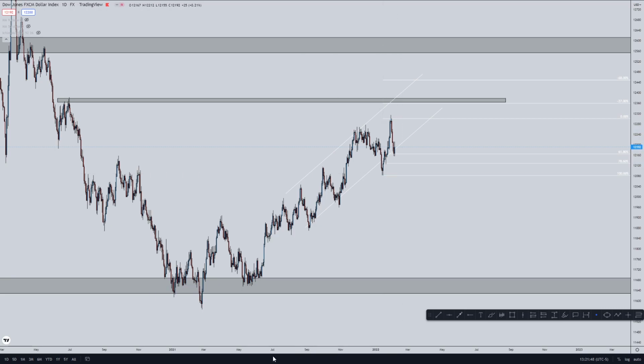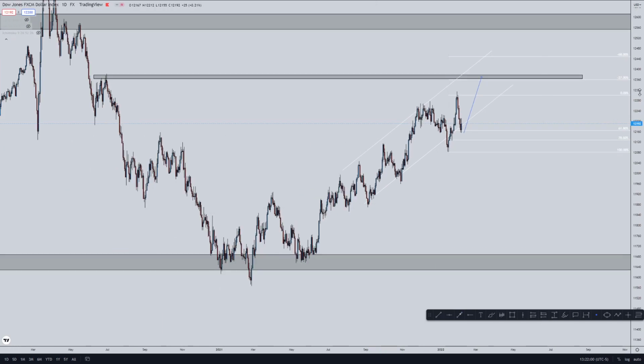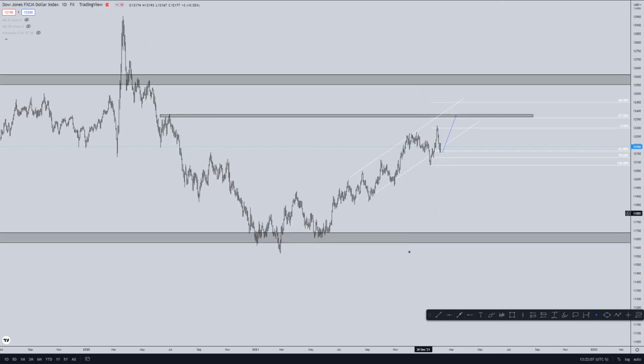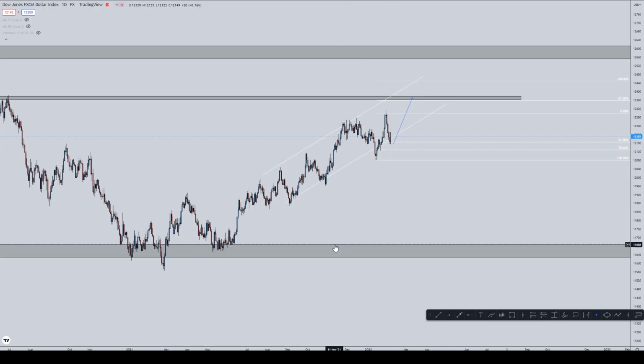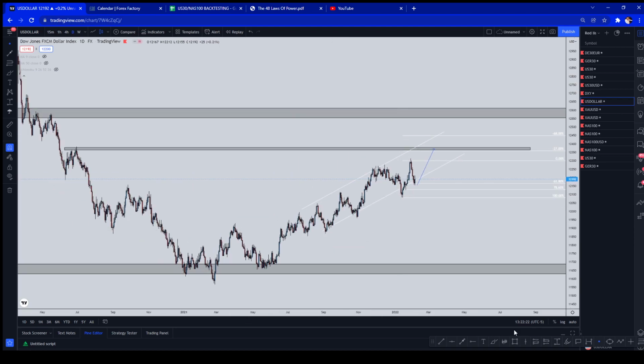So although it's at the zone of interest, I will wait until I see something special that will give me that one piece of confirmation to tell me price is continuing to the upside. So for the DXY, nothing too special is actually happening, other than the fact that we are in an uptrend. In one of my previous videos, I did identify this anyway, so I am still sticking with that bias. As you can see, it is playing out just how I said it in those previous videos, my people. So DXY, at the moment, we are looking for it to still remain bullish.